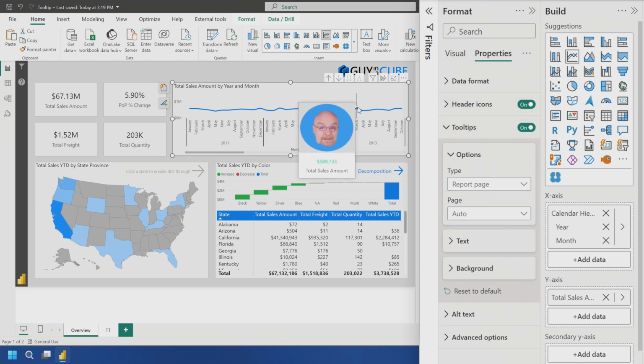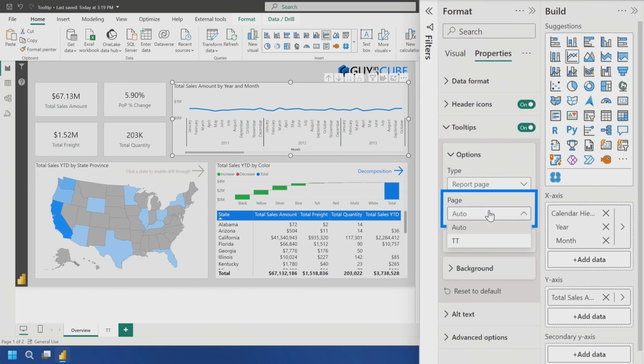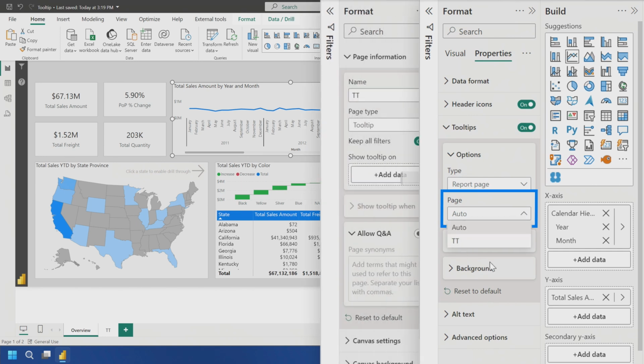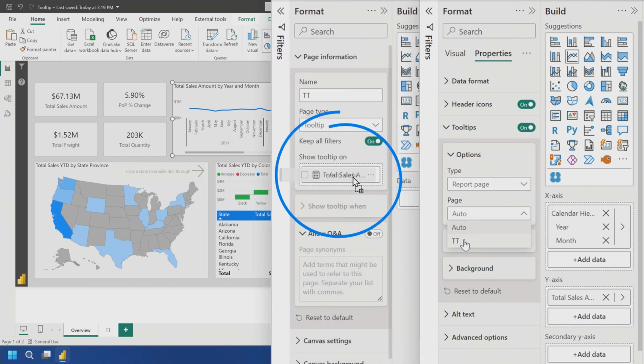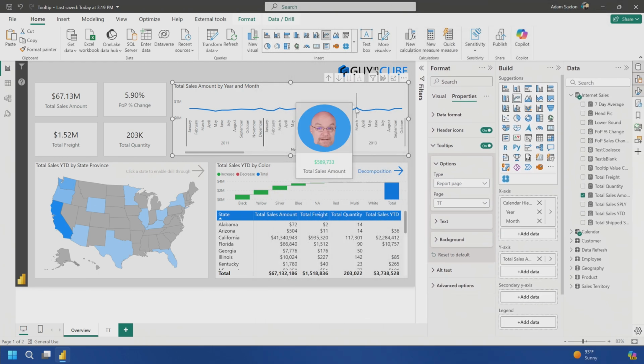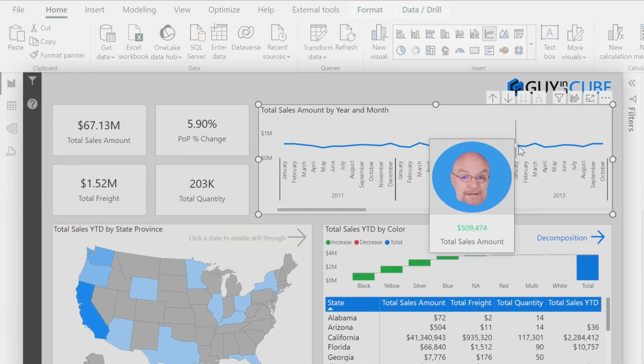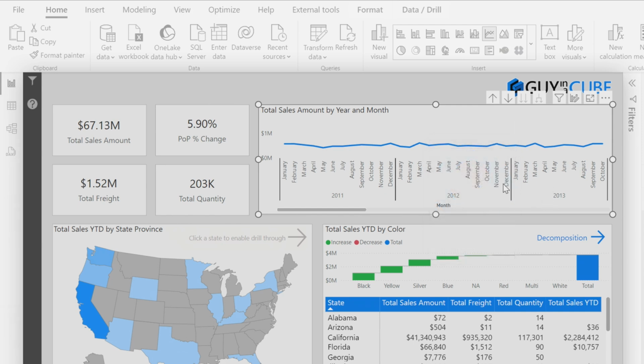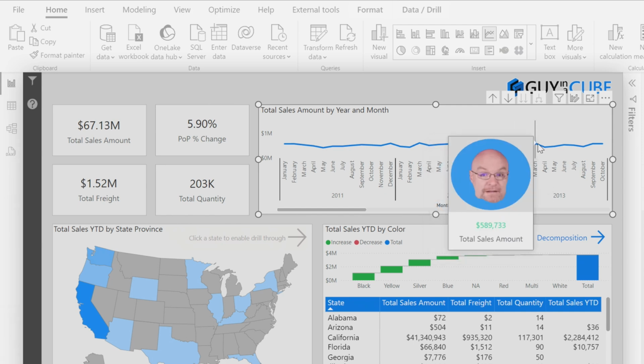Everything's good. And you'll see the value here is 589,000. If I go to another month, the value is changing, right? So that's great. It's doing what we want it to do. If you explicitly choose the report page tooltip that you want to use, you don't have to drop a value in that show tooltip on. Like you can just leave that empty. So I said that this is dynamic and it is showing the different values. And that's because it's passing in the context of the month and year to filter down the total sales amounts. So it's taking whatever the filter context of this visual and passing that to the report page, which is great.